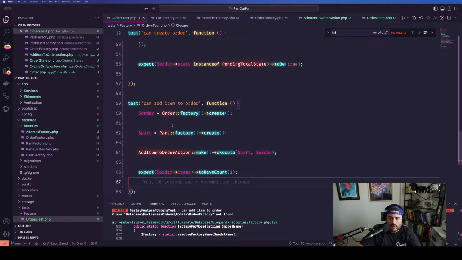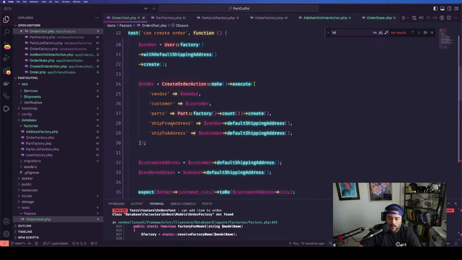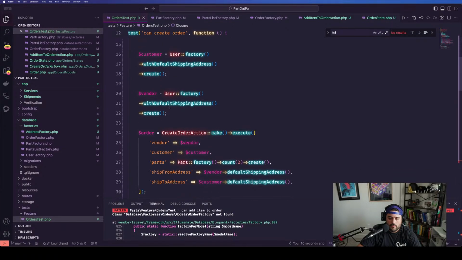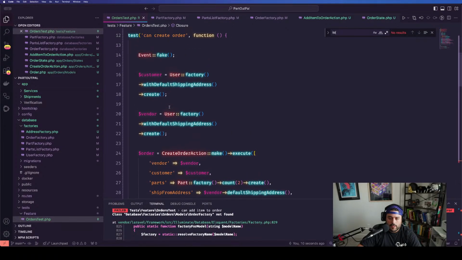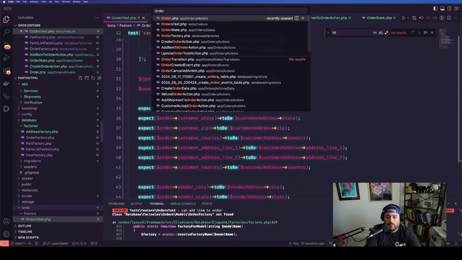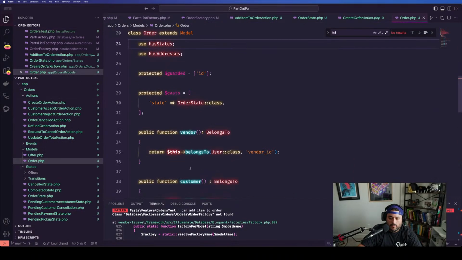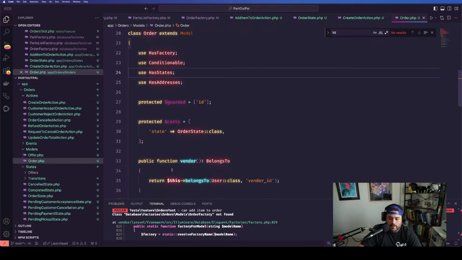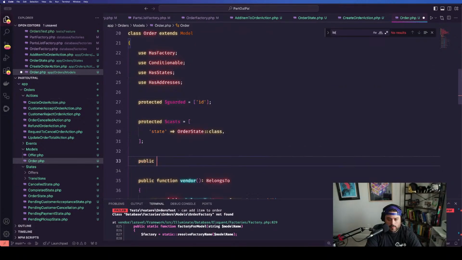Order factory not found. What? What, Bobby? Didn't I do an order here? Oh. Okay. Hold on. Order model. Okay, I think there's a better way to do this now, but I cannot remember what it is. So public static function new factory.